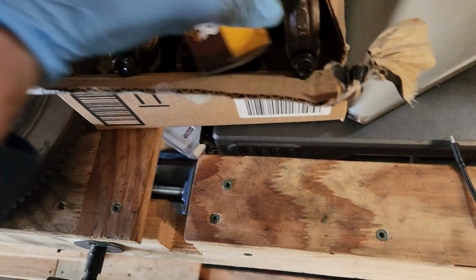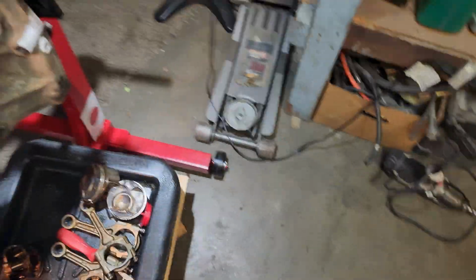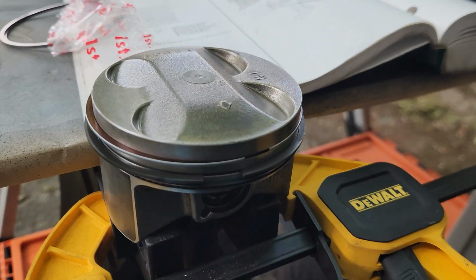Probably gonna wait until tomorrow to do these guys. It's already like 5:30. I have been down here since 9 o'clock. Just had lunch. So I'm gonna figure out. I might just pack up a couple of things and shut off the lights, but we'll see here.